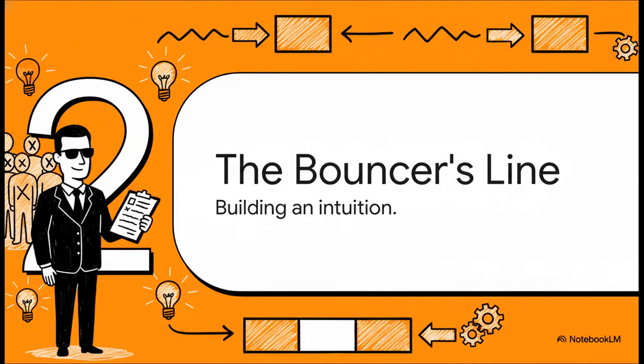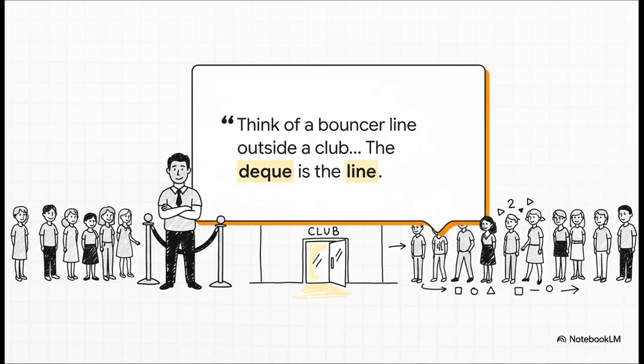So how in the world do we get from O(n times k) all the way down to O(n)? Well, the key is a clever data structure, and the absolute best way to understand it is with a fun little analogy, the bouncer's line. I love this because it takes something abstract, a data structure called a double-ended queue or a deque, and turns it into something we can all picture.